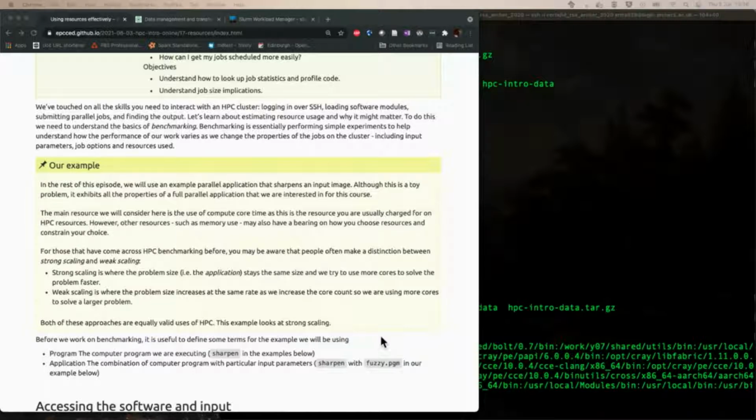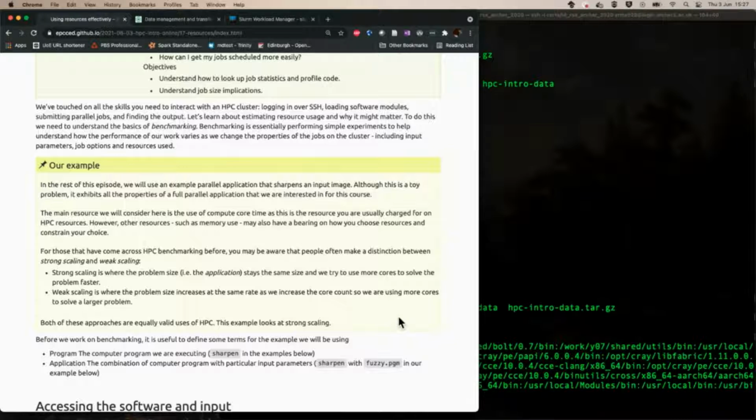Both of these are perfectly valid approaches. Strong scaling is typically harder to achieve, and you have to put more work in terms of designing algorithms and writing your programs to achieve good strong scaling. But that's not to say it isn't hard to achieve good weak scaling for particular problems too. The two things are both valid approaches and can both be difficult.